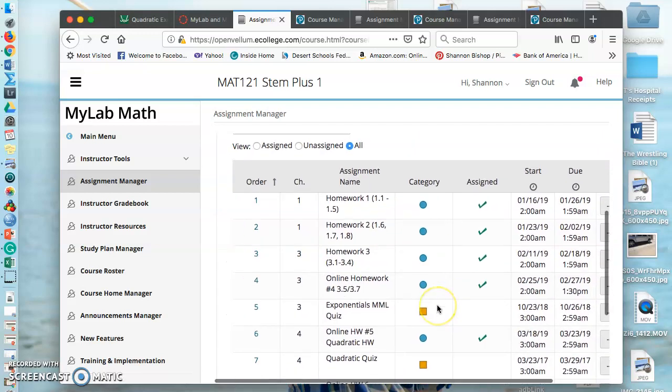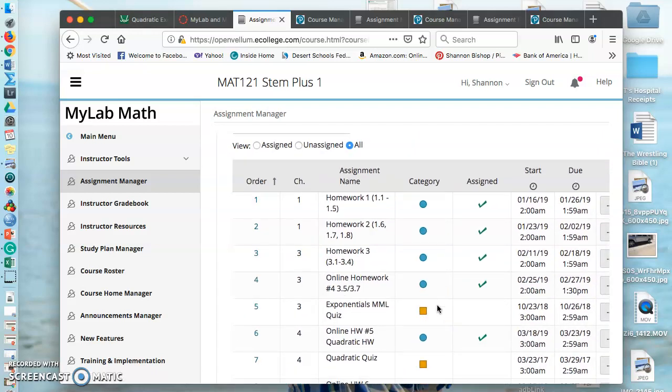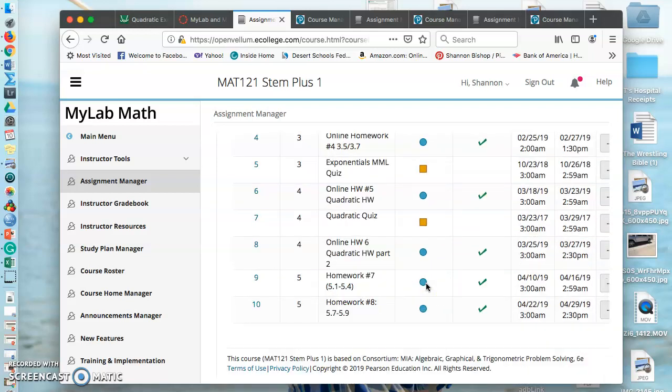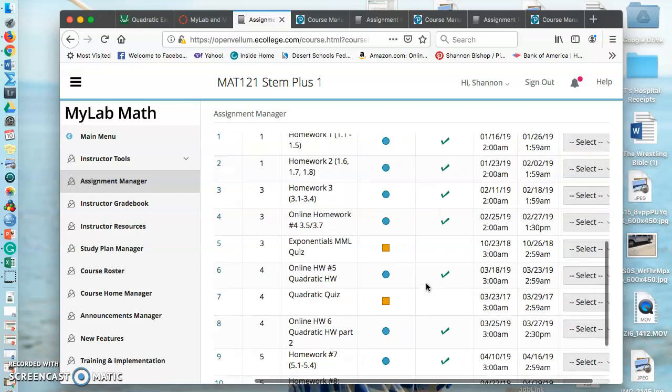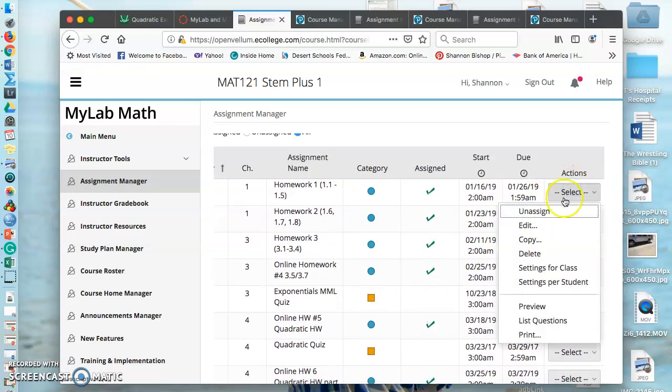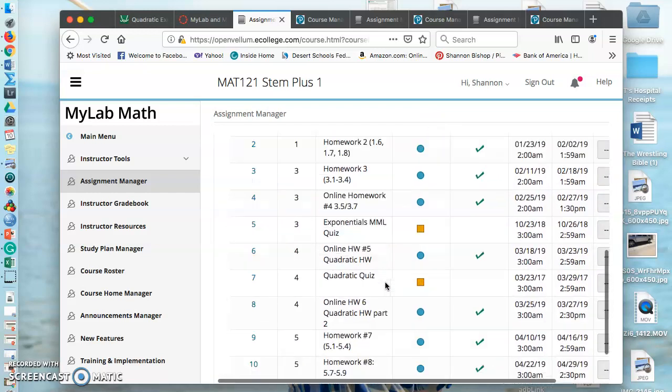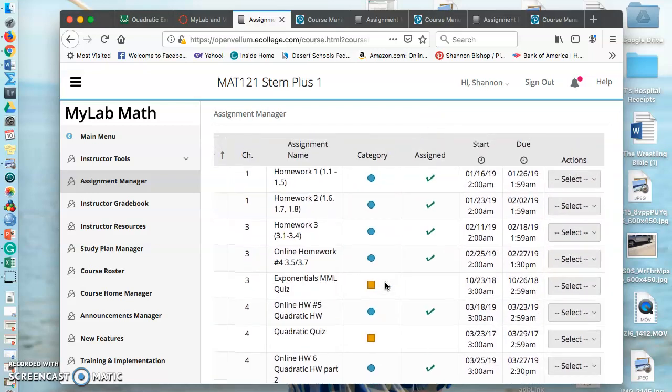So now all your assignments are not only there, but they've also been updated. And if, for whatever reason, any questions were not transferable from one edition to the new edition, you'll receive an email telling you which questions did not import over. But otherwise, if you don't get an email about it, that means they were all imported. So now you can unassign them, edit them, do whatever you want with them. All your assignments should be there, ready to go, sync to Canvas, and all of those good things, and you can continue on with business as usual.